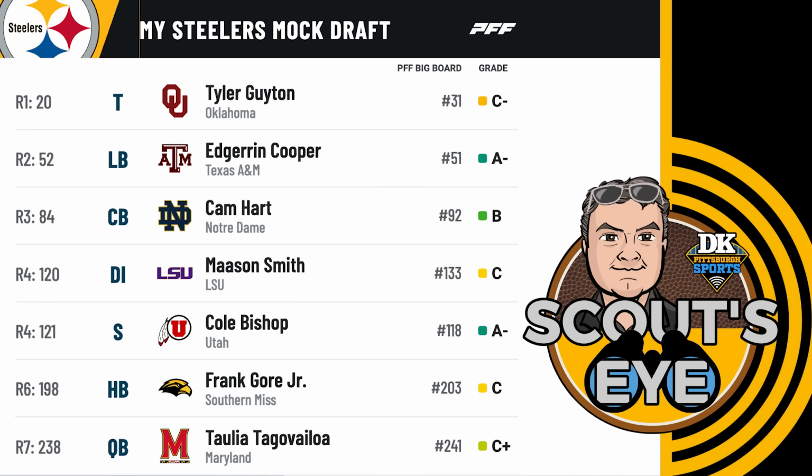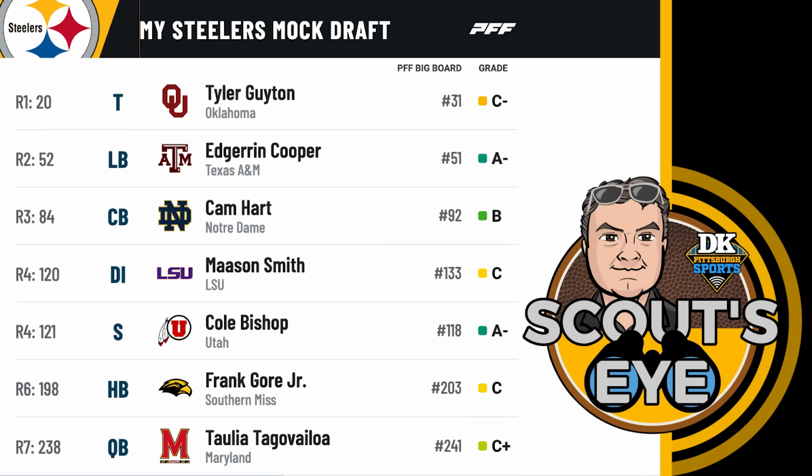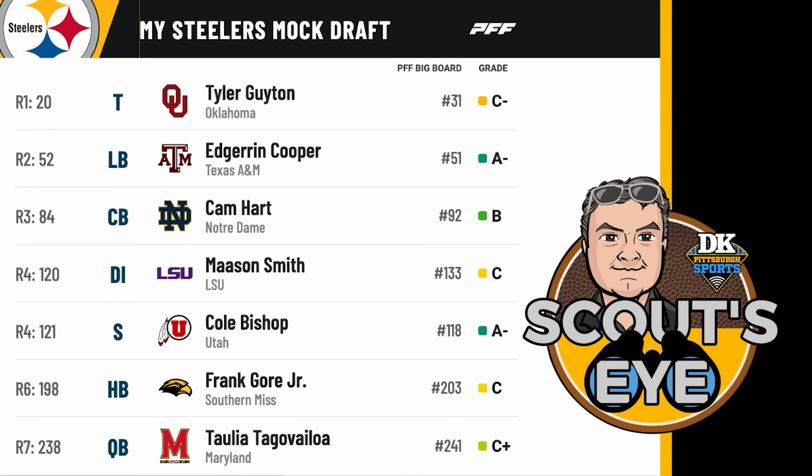I mean, he would be the Cam Hayward type, and the Steelers could bring him along slow, which is really attractive to me. But we're still on the clock. So other names I'm still considering: Bishop, the safety out of Utah. Makes a lot of sense to me here. I mean, he would also be an immediate special teams contributor.